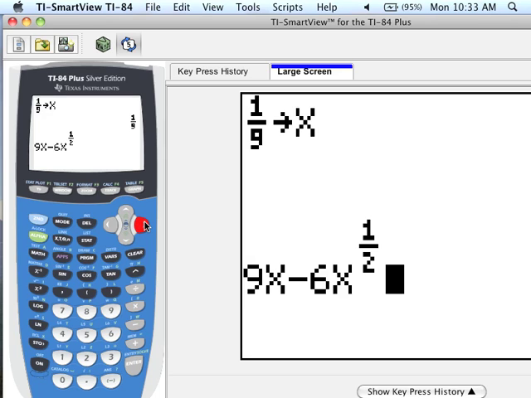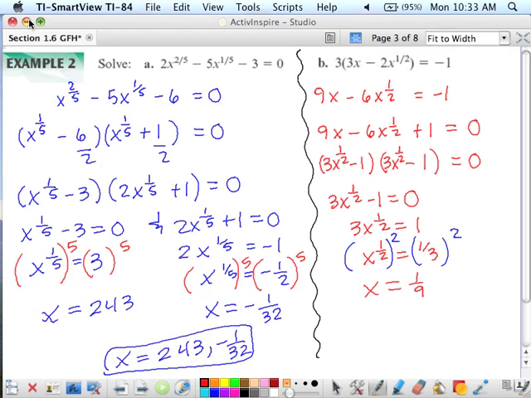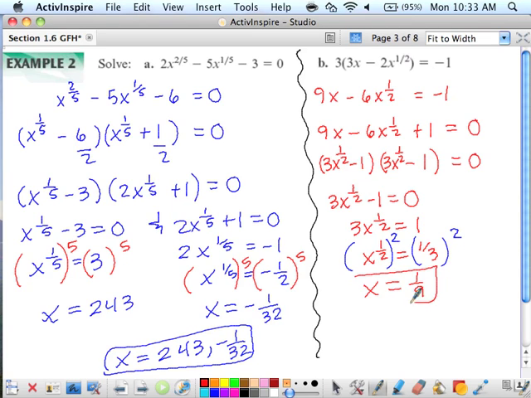Be sure you drop all the way back down. That was the left side of the original, right guys? Okay, so if we hit enter, what should it equal? And it does. 1 or -1? -1. And that is what the right side equals, so we know that we checked it and it works. So we are done with this problem.